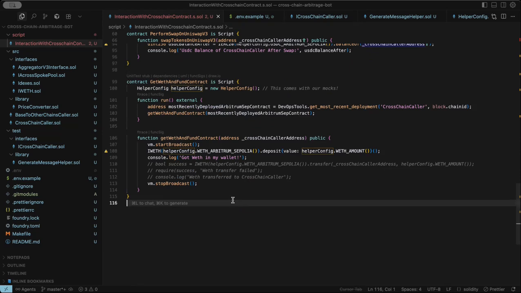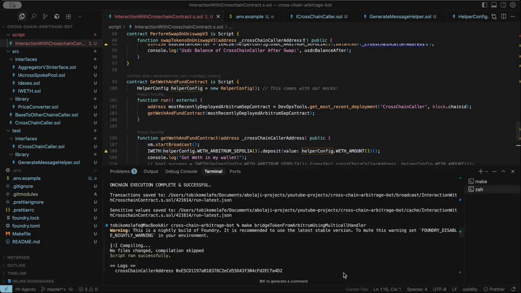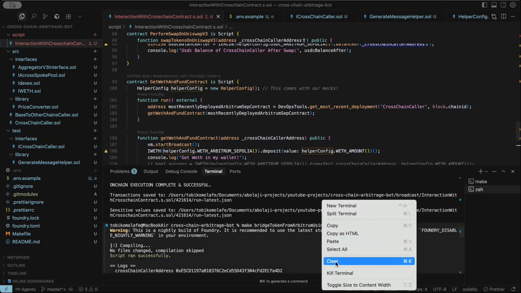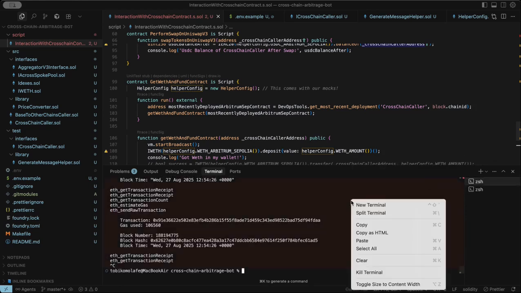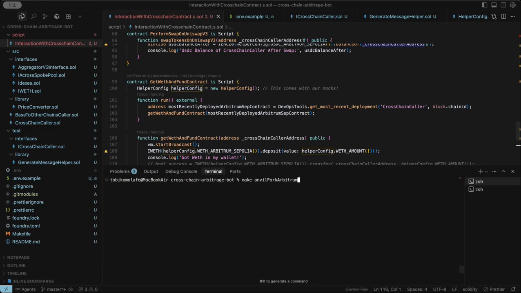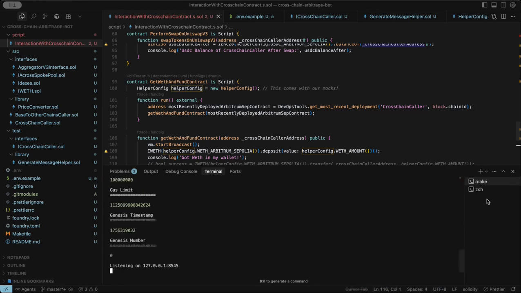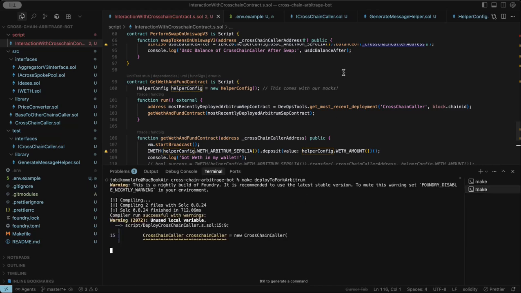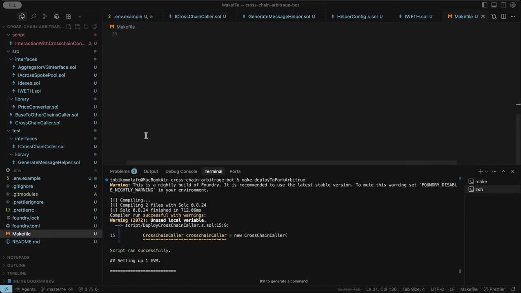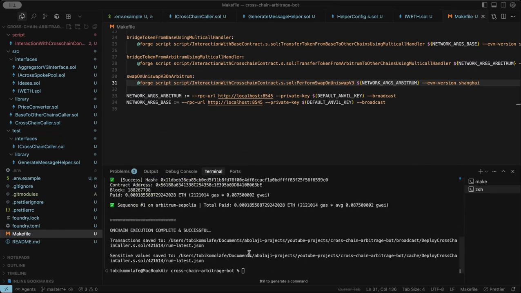Now, I'm going to bring up my terminal. Let me just write this and clear it up so that it makes it easier for us to follow. Restart the blockchain. All right, it's up and running. So the first thing, as before, is to deploy. After deploying, okay, we've been able to deploy.